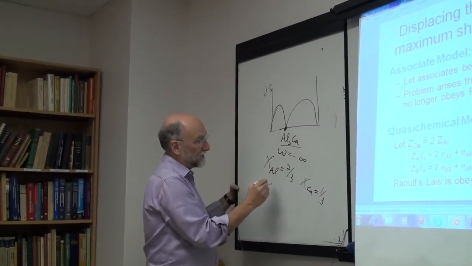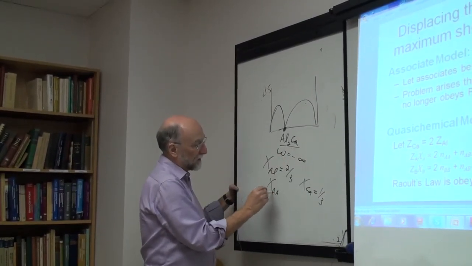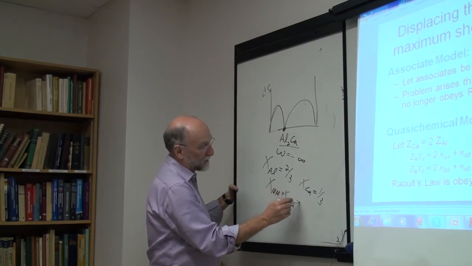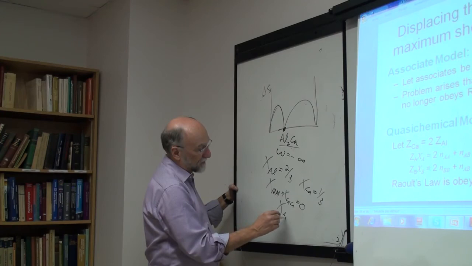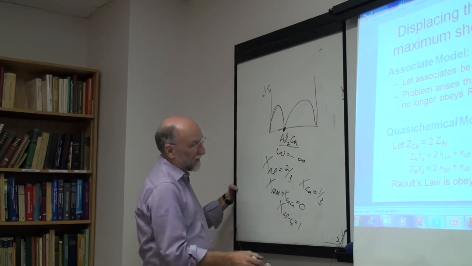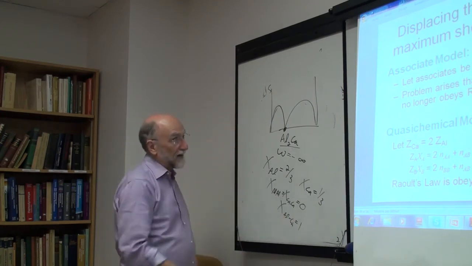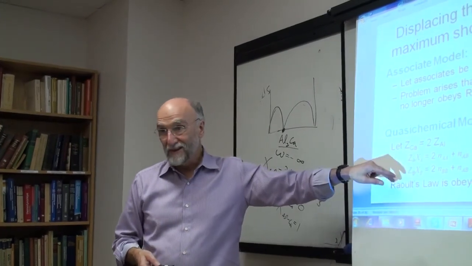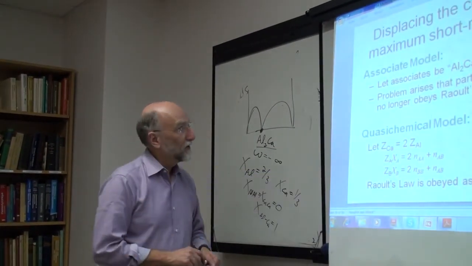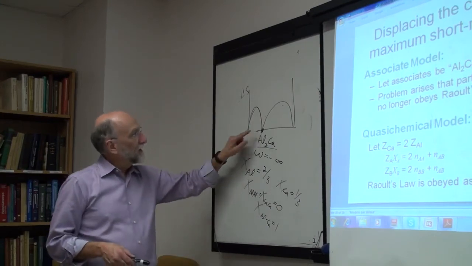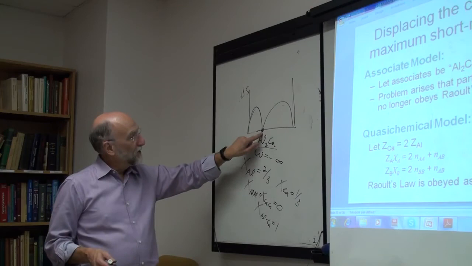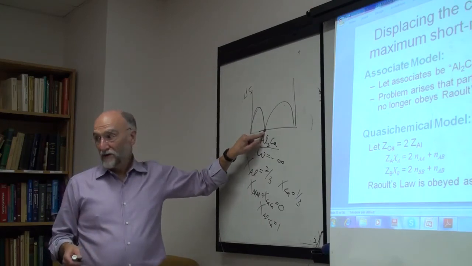And at that point, X aluminum-aluminum equals X calcium-calcium equals 0, and X aluminum-calcium equals 1. I want to substitute that into this equation, but now I have two different Z's, so I have a different mass balance here. What values of ZA and ZB do I have to choose in order to make the entropy go to 0 here?